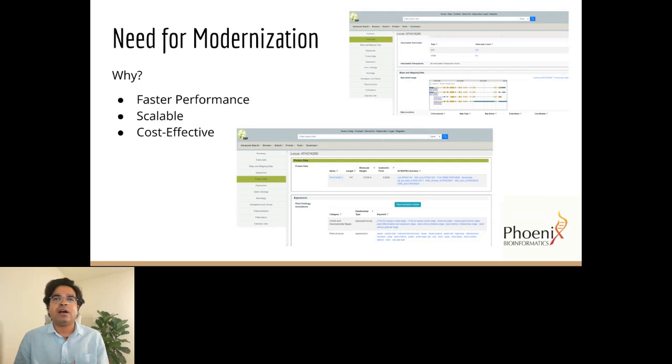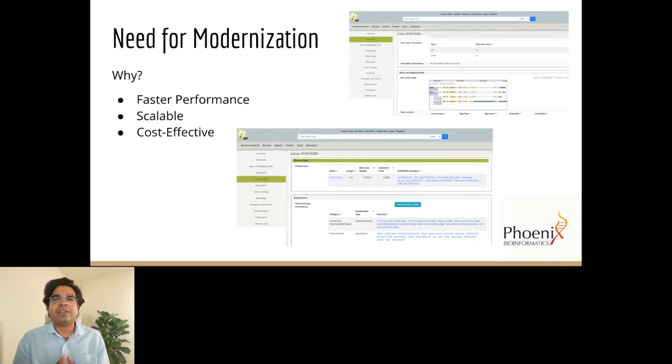Given the vast amount of data and numerous modules within TAIR, this replatforming required significant effort from our technical team. And we have identified several key areas where this new version really shines. So, first is faster performance. We have focused on quicker response times and search times, greatly enhancing the user experience.